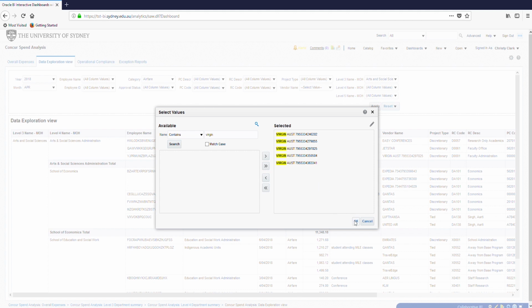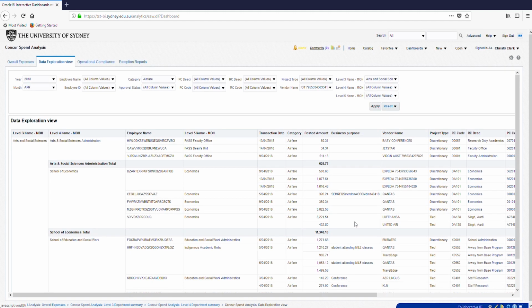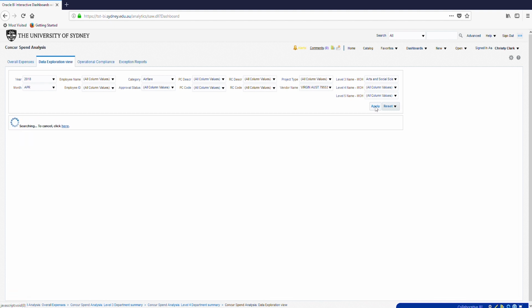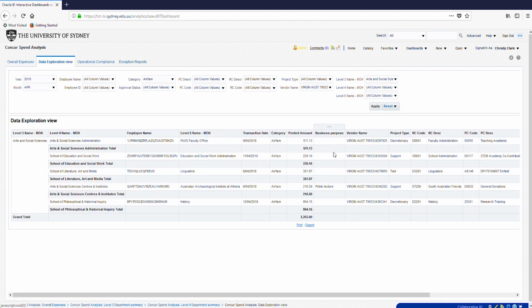And then if I say OK at this point, and again hit apply, I'll filter this down to only the transactions with any of those Virgin numbers on them. This is quite useful if you have something like Virgin, or say Woolworths, or any other examples where you might want to select multiples of that vendor.